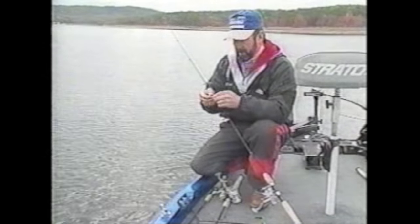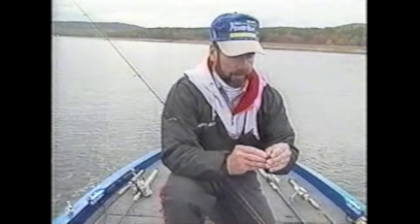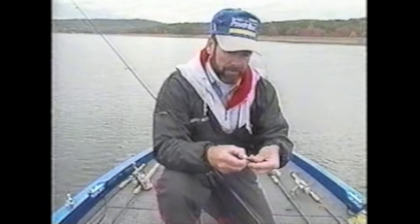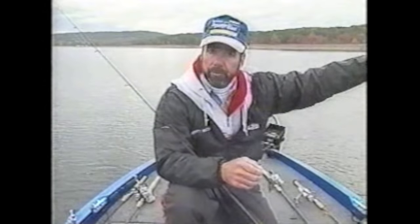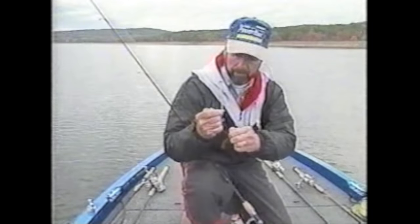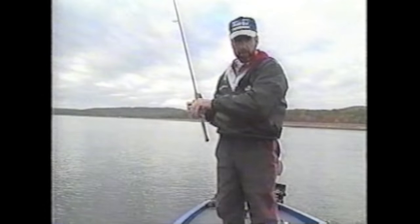You know, this lake, back when I was a kid, there were a few smallmouth in it. But they were what I'd call old river smallmouth — native smallmouth that were in the lake when they dammed the river system. When they closed the dam off, all these smallmouth left. They didn't like the lake; they went back up the river. There weren't any smallmouth in here for years and years. Then the Game and Fish Commission initiated a stocking program, and these smallmouth were raised in the lake — so they think it's home.